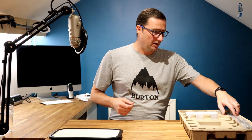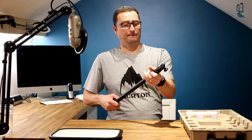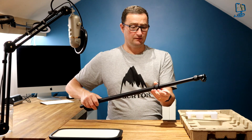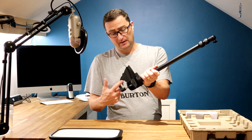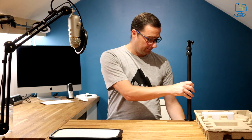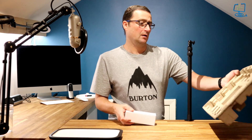You also get the telescopic arm mount in the box. The joints are on small lock nuts — they feel nice and lock solidly. Nice heavy metal construction. You get the usual desk clamp which you'll be familiar with if you're into camera gear. For my setup I'll probably mount it just to the right with it hanging over my shot down the bench. It's a really sturdy clamp — feels good, nice and solid with not much vibration. That's everything in the box.